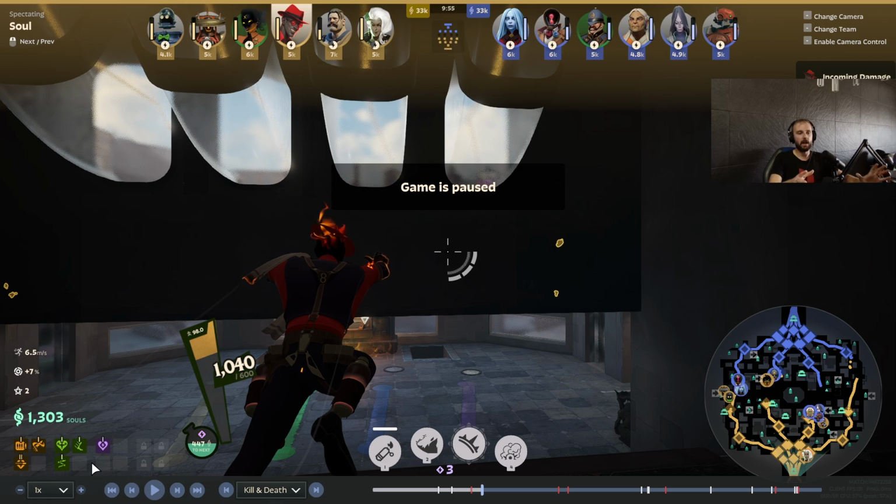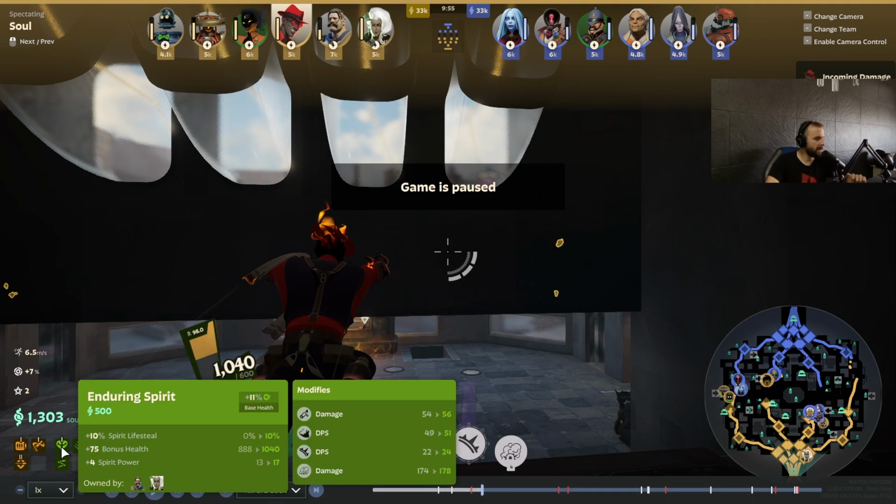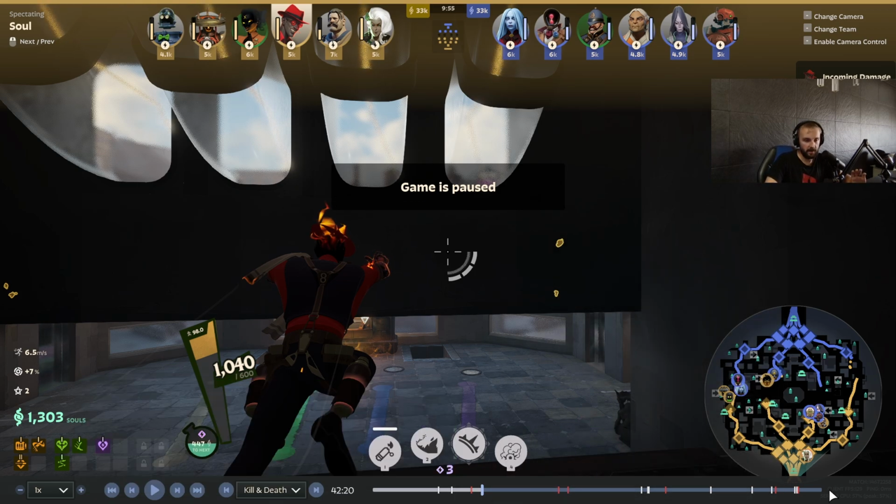So Rhea right now, let's look at these circumstances on this map. There are 2 paths to take. Because we have Soul Shredder and I think we have a Spirit Lifesteal on Enduring Spirit, we can self-sustain ourselves under these current circumstances. We can do level 1 and level 2 relatively easy with little to no price to pay in HP. We cannot do level 3 yet, because for that we need Ricochet and they give you a lot of souls.